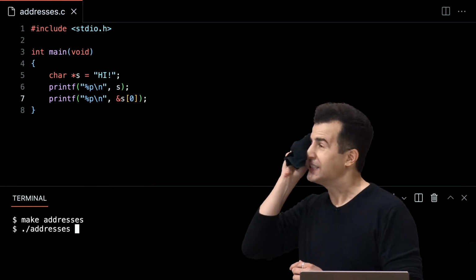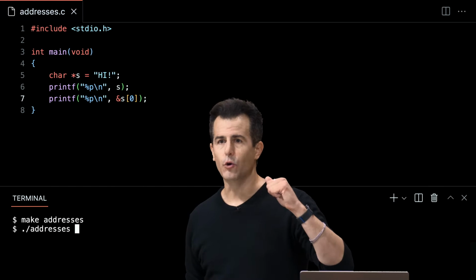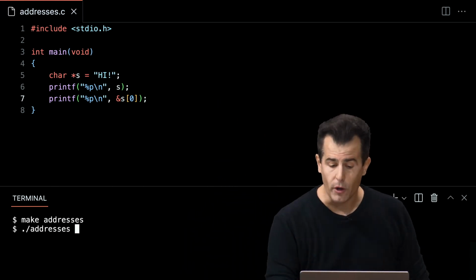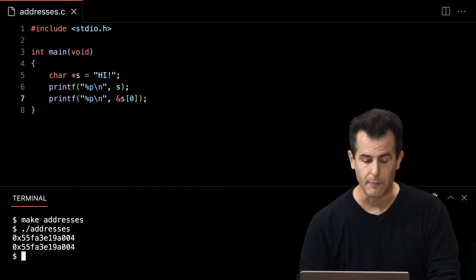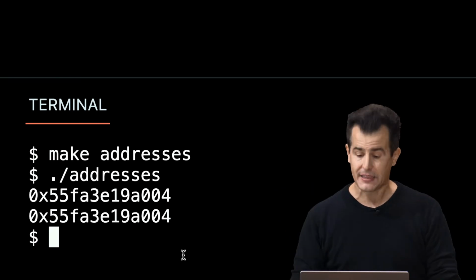When I run addresses in just a moment, any guesses as to what I will see line by line? This will print out two things. And you don't have to remember what the actual number was. But at a high level, what will be printed now? The same thing twice. Why? Well, when I run this, what I'm printing here, and let me zoom in at the bottom, I indeed see two really long addresses, but they're in fact the same. Why?